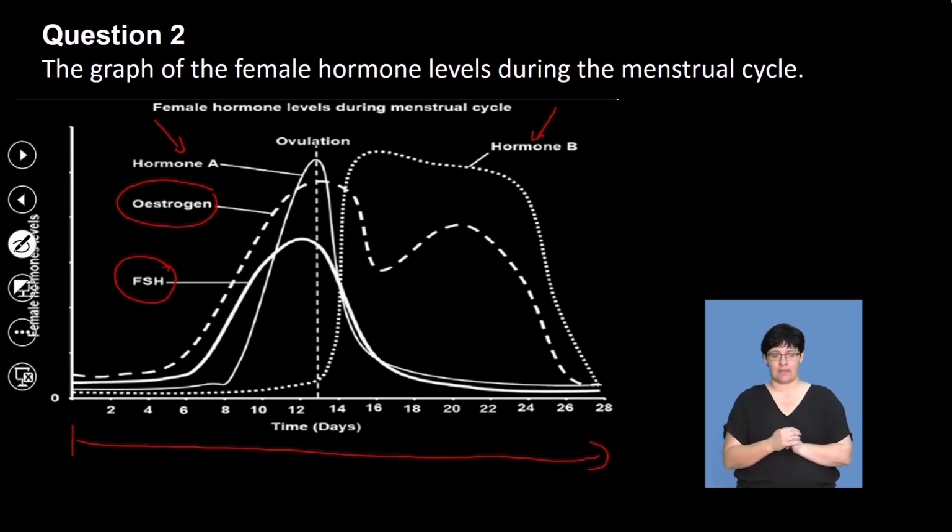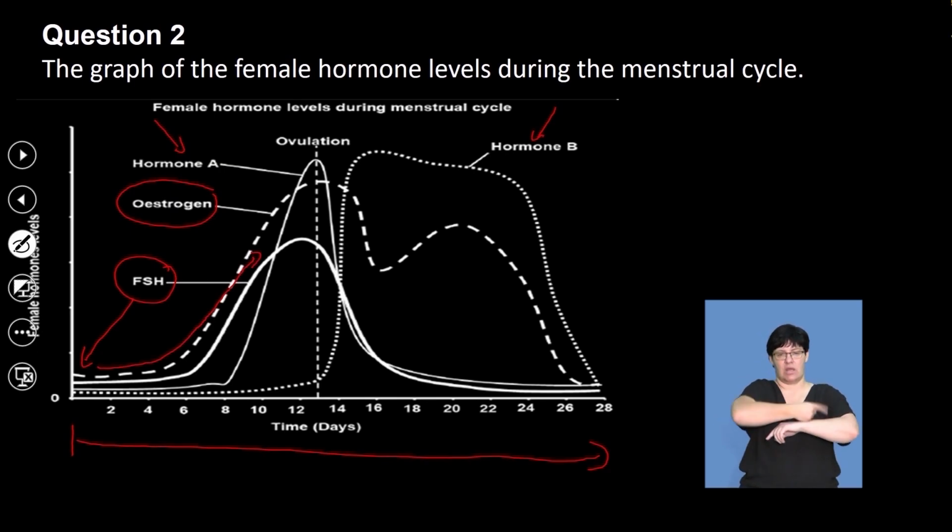And the easiest way to identify that is to look at the interrelated relationship between these two. When we look at FSH, and we know that FSH is the hormone that is released right at the start of the cycle, FSH from the pituitary gland targets the ovaries, and that will increase the development of the primary follicle. And we see that there's a gradual increase in the level of FSH as we get from day 1.